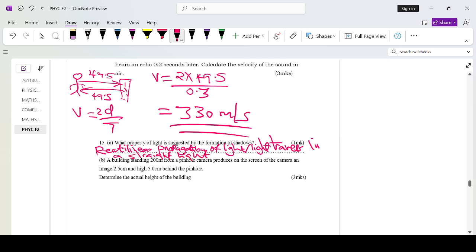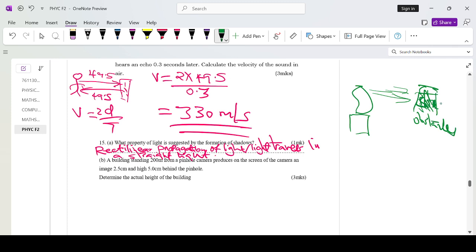How true is that? You know, if I have, let me just do a demo here. If I'm having this as my source of light, then this light is going this side, then upon here it meets maybe something like a building or a block. Light was traveling in a straight line. It meets an obstacle here. This is an obstacle.